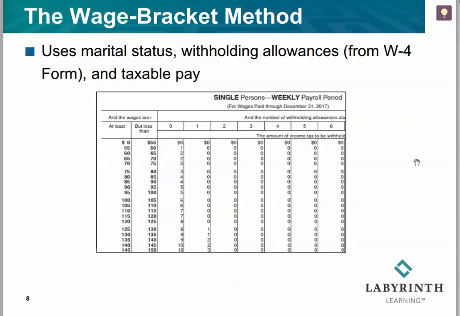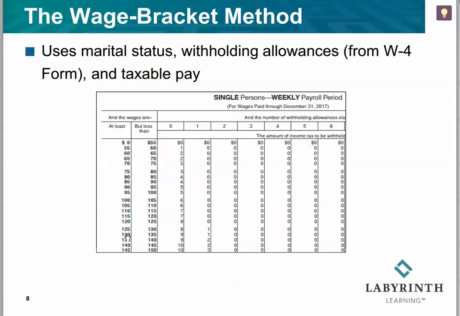We better change that. So let's say that the person made a single weekly and only made $127. We would look at this line right here between $125 and $130. So up at the top it says, and the wages are at least and then but less than. So at least is the first column and but less than is the second column. So if they made $130, that's not less than $130. So you could not use this 125 to 130 line. You'd have to go down to the at least 130 and less than 135. So we're saying 127 for this example.